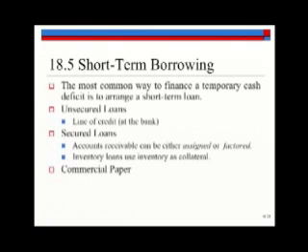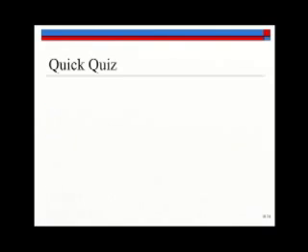Companies, if they're AAA credit rating, might also use commercial paper. Usually commercial paper is limited to the very big companies, the IBMs, the General Electrics of the world. Or a company might use trade credit, which is essentially borrowing from your creditors by getting payables and then paying them at a later time. So those are the typical short-term ways of financing a shortage. That pretty much wraps up Chapter 18.